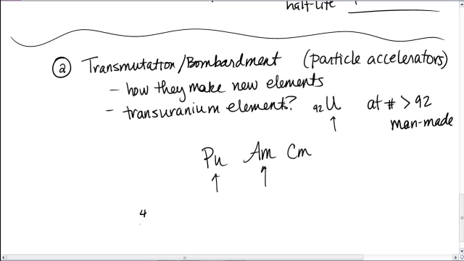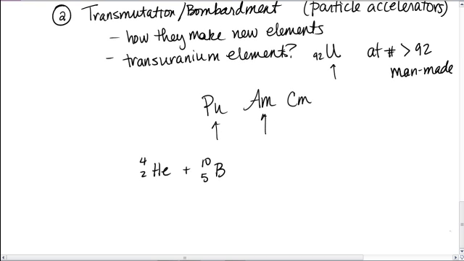So an example might be by taking an alpha particle and bombarding it into, in this case, say boron 10. They accelerate these at a really high rate of speed. Now think about it. They have to hit just right in order to actually fuse into something larger. So you've got to get them accelerated very, very quickly. Have good aim. Think about that.